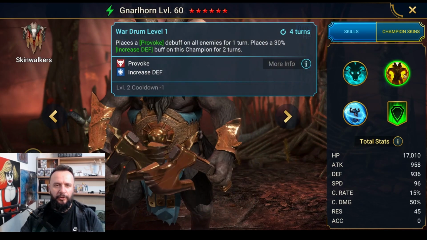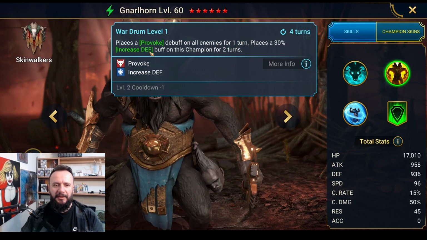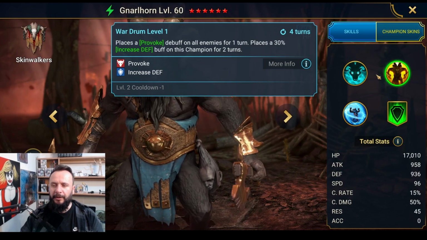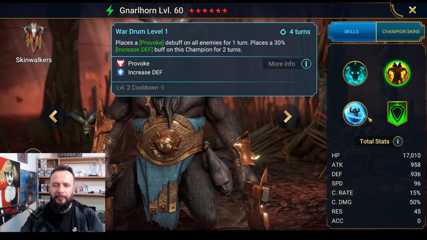His signature skill is his A2, which places a provoke debuff on all enemies for 1 turn and places a 30% increased defense buff on this champion for 2 turns, on a 3 turn cooldown. This is very strong because he places the provoke, he doesn't hit, so affinity doesn't matter.